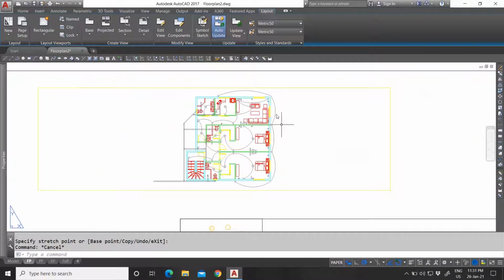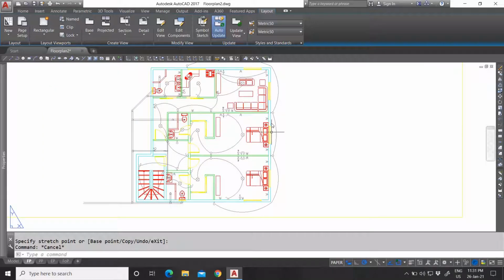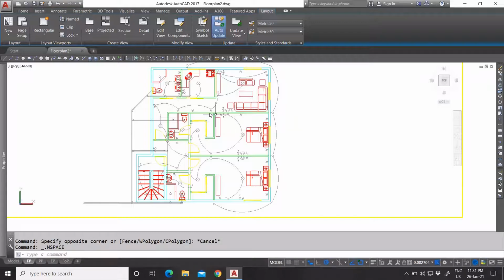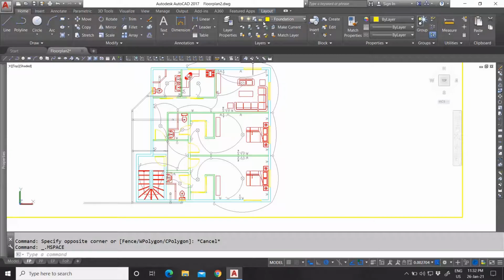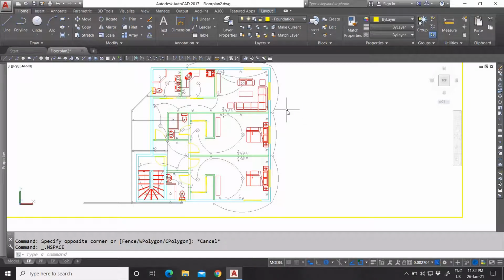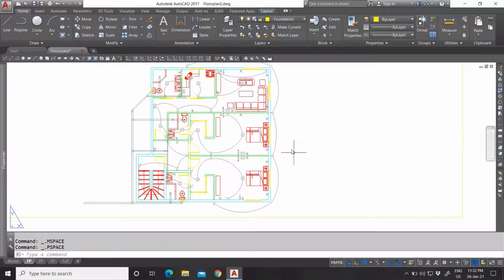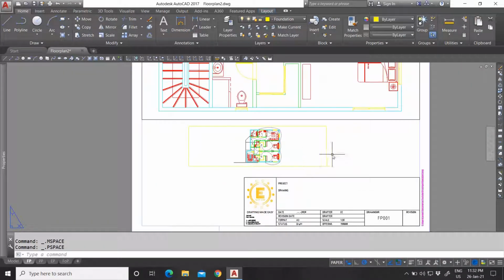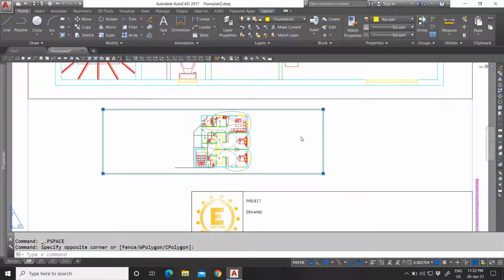So now as you can see, my foundation that is supposed to be the yellow one around this house is supposed to be active because this is a new viewport. But because we have set it by default that this foundation will be frozen automatically in a new viewport, AutoCAD remembers that. So whenever you make a new viewport, it will be frozen. That is what that setting means.